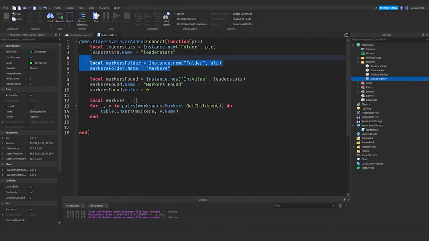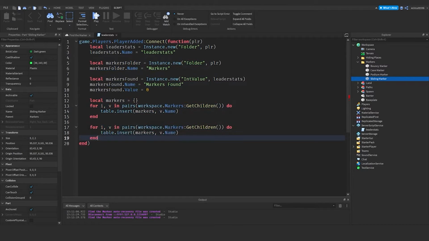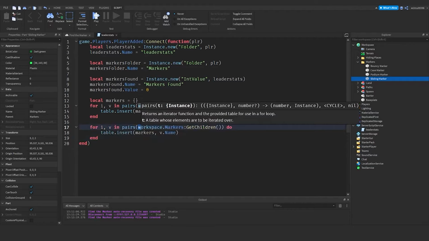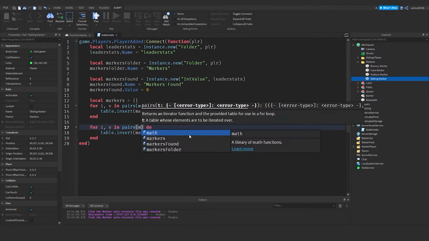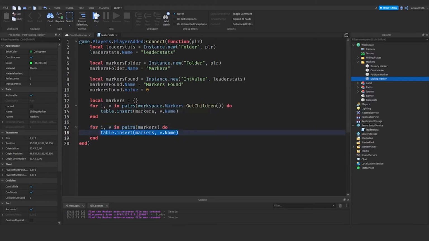Now this is where we're going to store all of our marker data. So we're just going to copy all of this up here and paste that in. Now rather than this workspace.markers.getChildren, we are simply going to do markers. Now rather than this table.insert here, I'm just going to print markers, open bracket, i, and what this will do is for each item in the markers table, it's going to print the name, so it's going to print the index of whatever we're currently on.